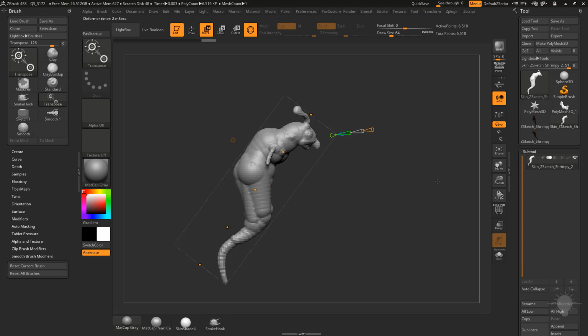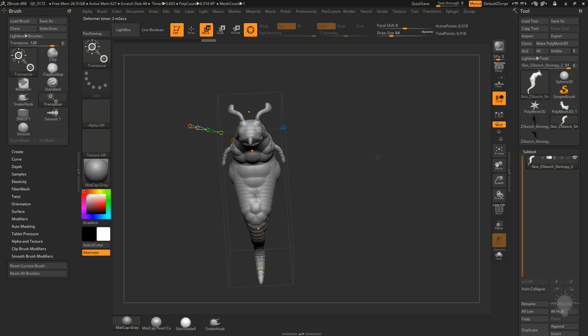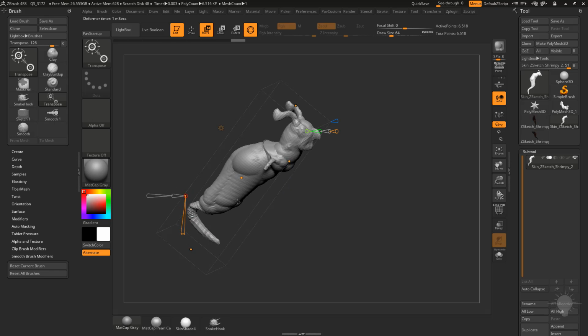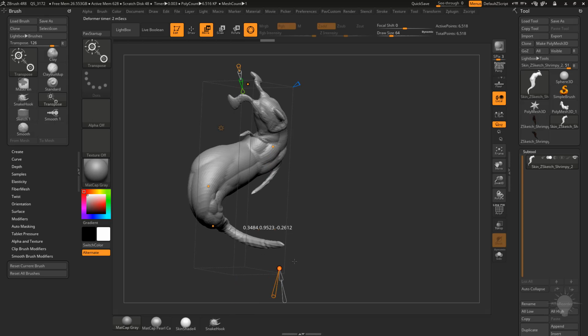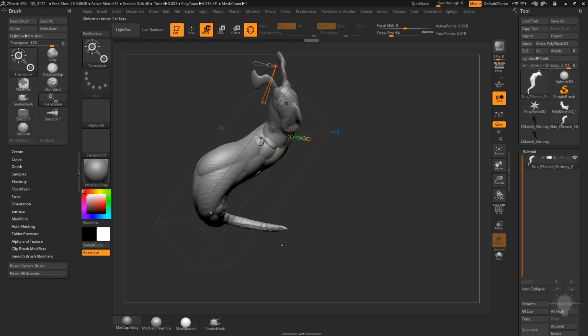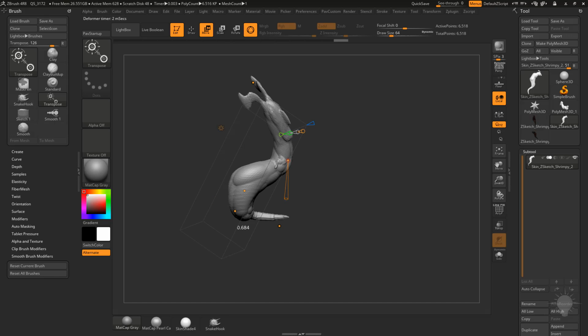Again, the resolution is going to be dependent on how much influence you want each one of these dots to have. So if we want to start having a little bit of fun with this, we can start grabbing these dots here and make a new creature. You're not necessarily constrained, and of course you can turn on mirror like we already went over, but if you want to start making new creature stuff, you can start using these bend deformers around. Again, if you want to smooth these transitions out, you can go in here and smooth. You can start inflating and deflating, or in this case scaling, and then of course you can squeeze stuff if you want to.